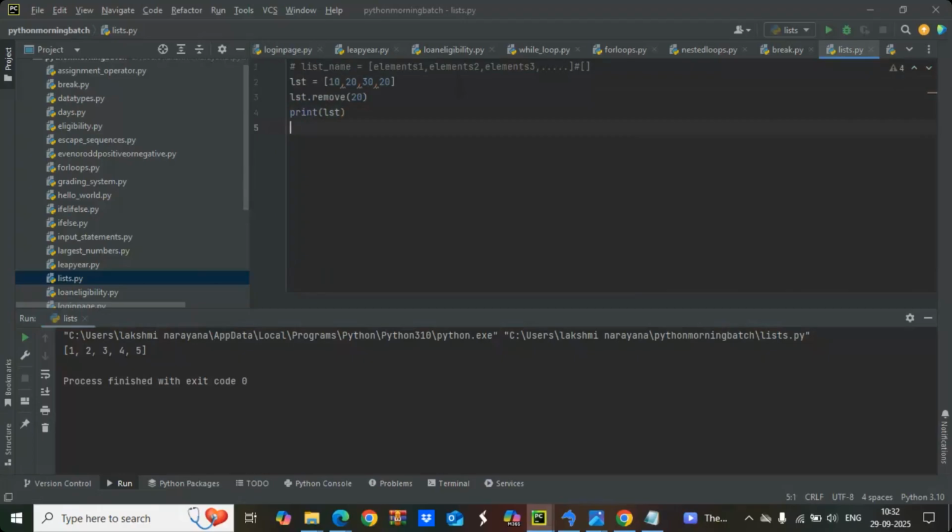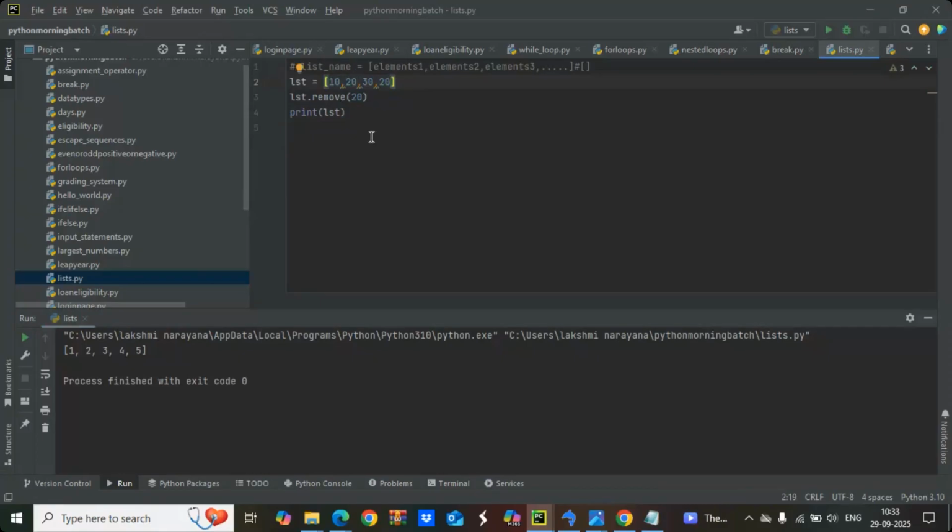Remove removes the first matching item. So here we create the list, and initially it assigns the values 10, 20, 30, 20. So the indexes of these values are 0, 1, 2, 3.